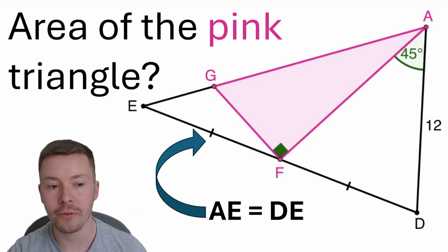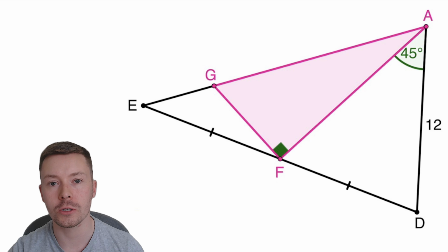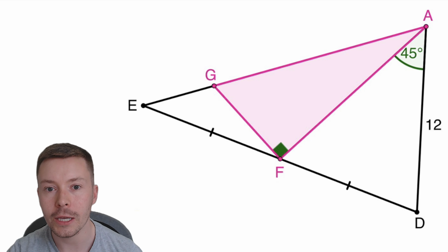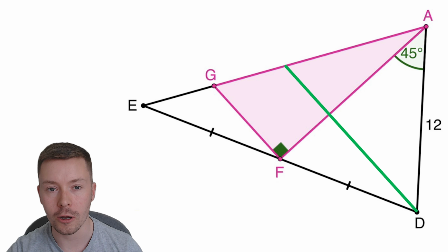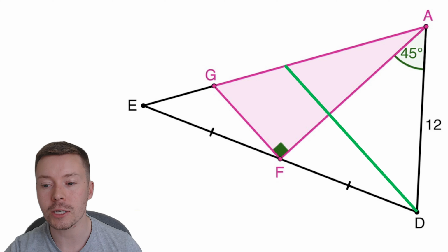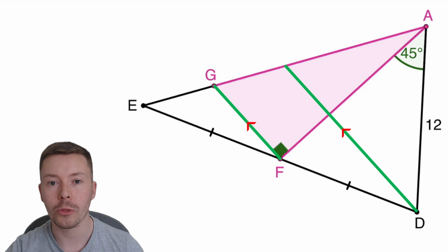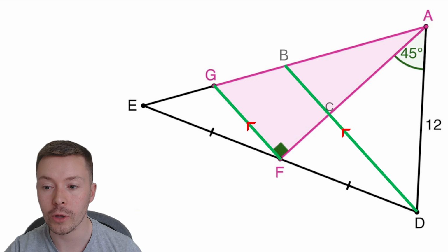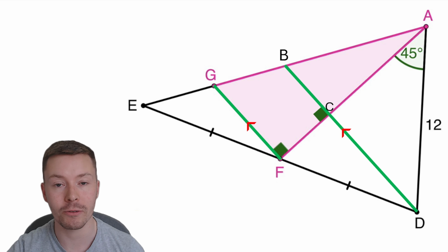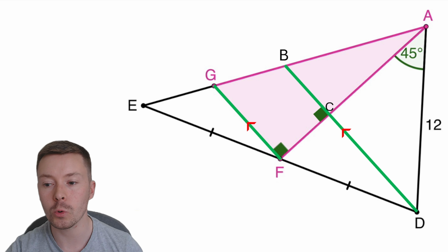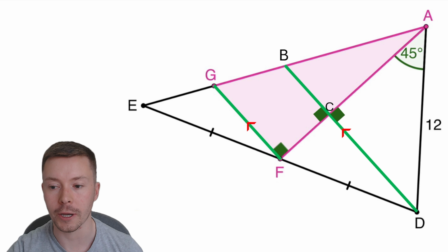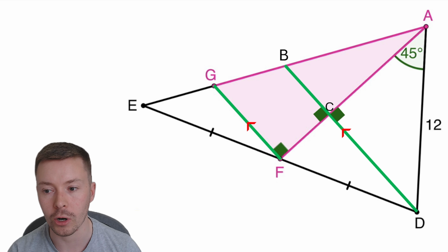Okay, so the first thing that I wanted to do with this problem is to introduce a new line. Now, a specific kind of line, and that is one that is parallel to this line FG. The reason that I wanted to do that is because what we would then have is a right angle here, and we also have a right angle on the opposite side, because those two lines are parallel.